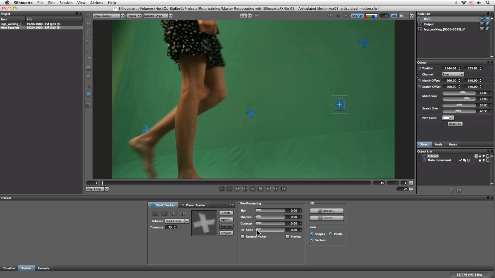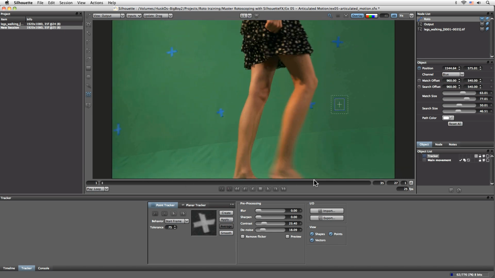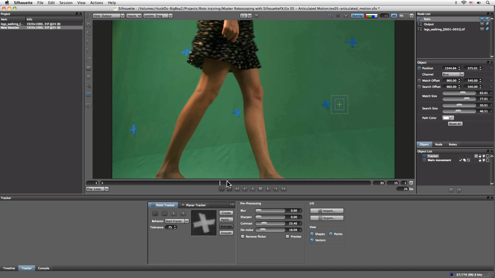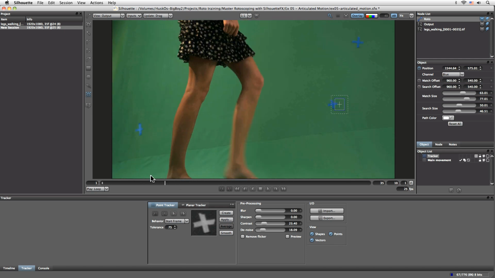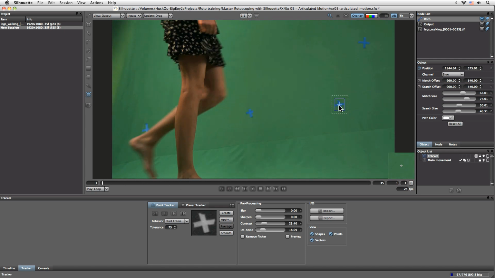Let's take on a bit of pre-processing. I'm just going to denoise it just a small amount and add a little bit of extra contrast and sharpness. Don't need to add too much sharpness at all because it's a pretty prominent shape. One of the other things we can do is if we look at the motion itself, it's actually all moving in pretty much one direction, and that's horizontally.